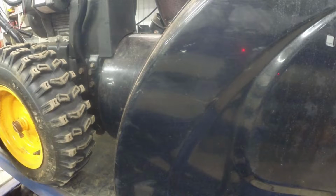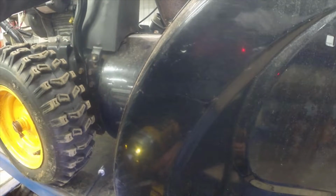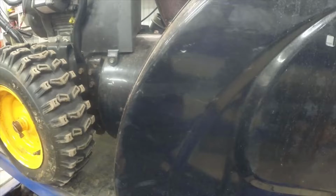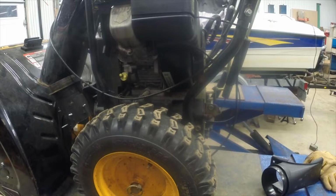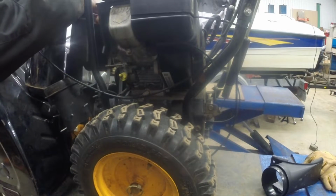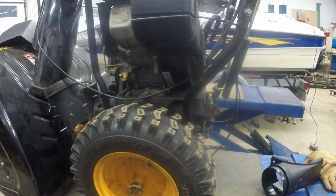All right. Why don't you come out of there? There. All right. Here we go, this side. So 2 little bolts out of the way there. And that up there. Okay.